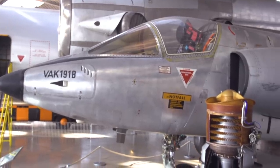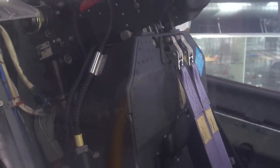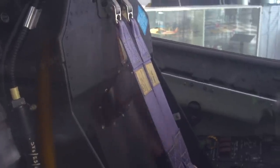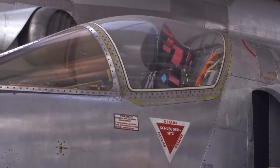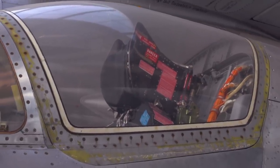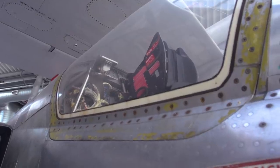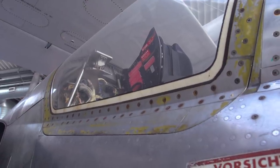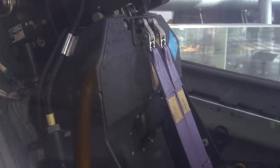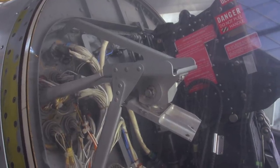Let's have a look inside the cockpit. It couldn't be opened, so an outside view has to suffice for today. Sadly, there is very little information available on the VAK 191's cockpit — I haven't found a single reference with any real detail on this. So I go into this blind, but it's not too hard figuring out the basics if you are familiar with the systems of the time. Given the lack of info on this cockpit, it's rather exciting getting this on film. We of course have the ejection seat here — that's a Martin-Baker, I believe a Mark 9. Next to it, what looks like a mounting jig, which may have been used to house a camera or equipment during flight testing.